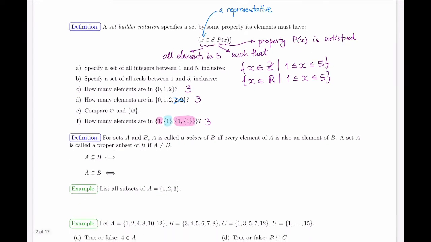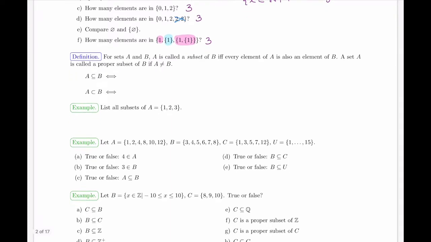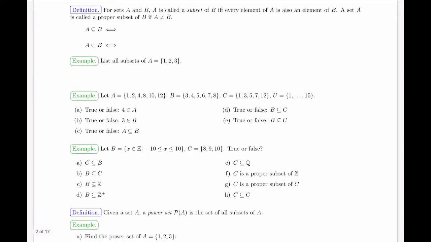The first operation that we're going to define on sets, something that will allow us to talk about sets a little bit differently, is the notion of being a subset. So if I have 2 sets, A and B, A is called a subset of B if and only if every element of A is also an element of B. And this is how we write it. So A is contained within B.